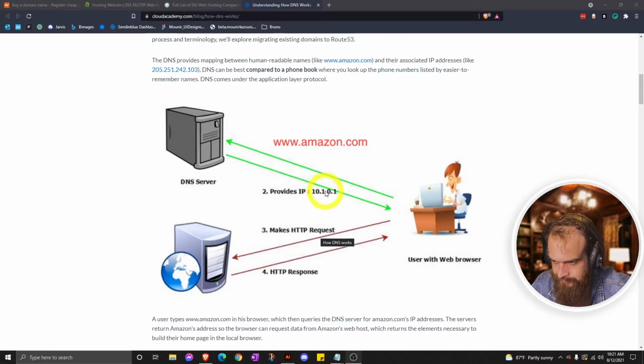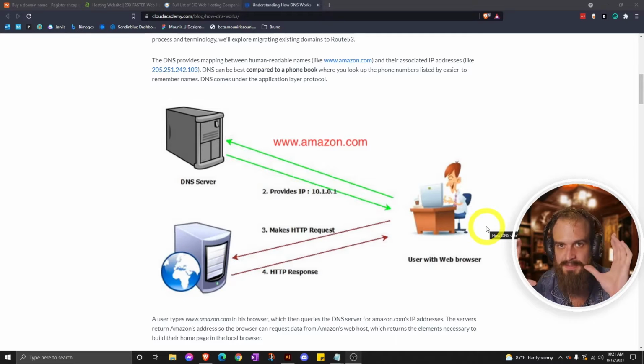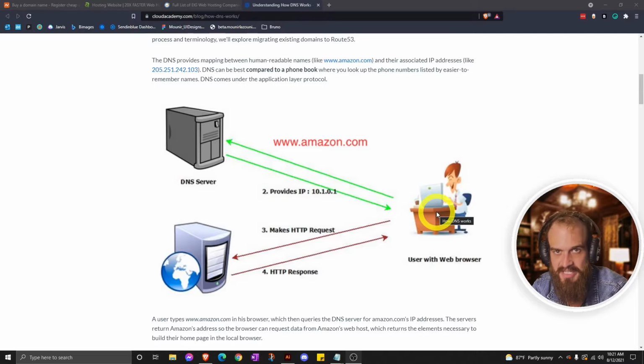So we get that IP address, and then we make a request to that server, and then that server sends us back all the pictures, images, text, and builds the web page within our browser. So the reason it has to be set up this way is because if you hosted your website on your own computer, it would be as fast as your internet speed at your house, which, if a lot of people connected to it, would slow down increasingly. If your computer was shut off, then people couldn't access your website.